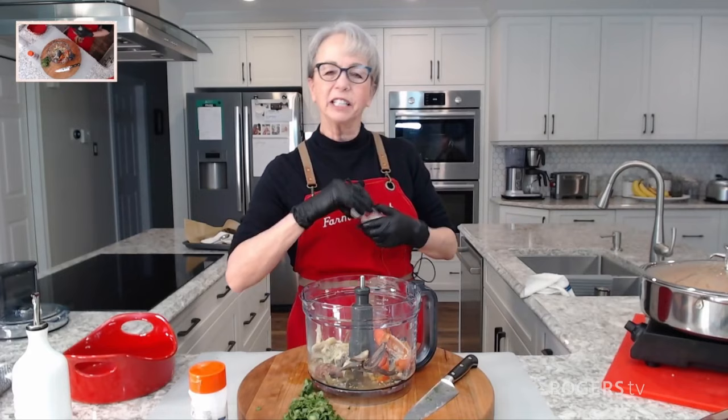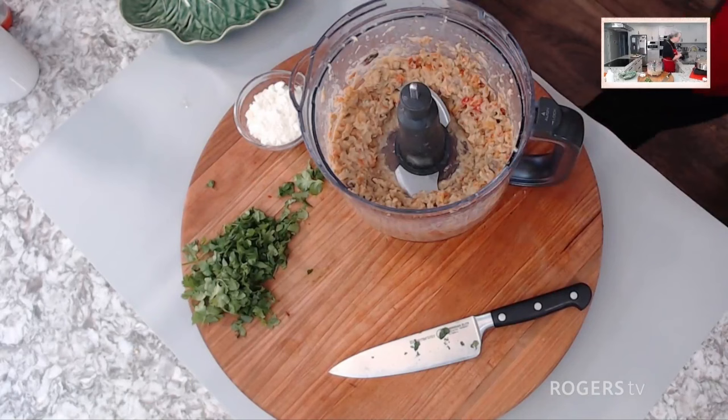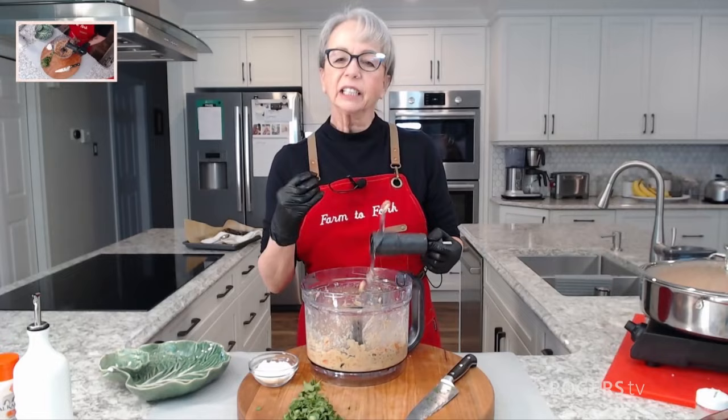Now what I'm going to do is take this over and process it, and we'll be right back to show you what it looks like. Okay, it is processed. Let's see what we got. Now, I could have gone smoother, but I decided not to. I like a little bit of texture left in it.